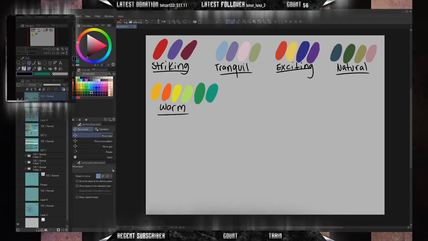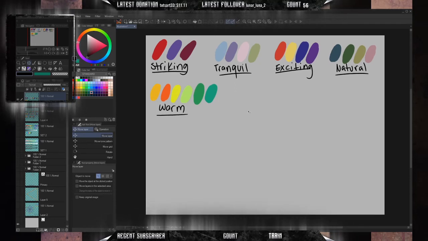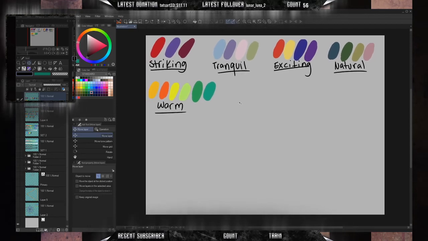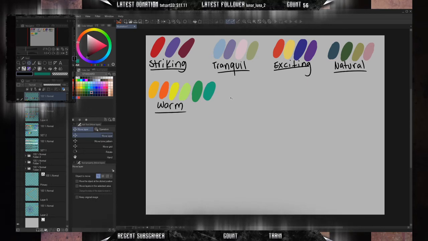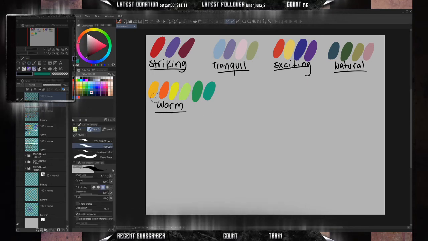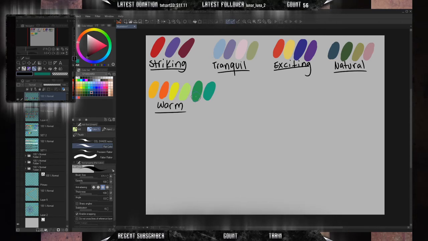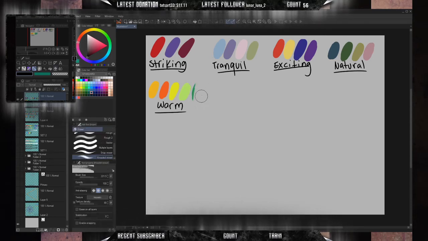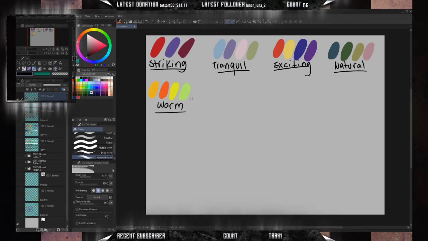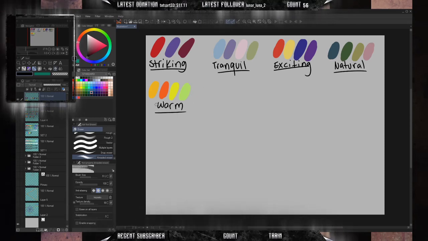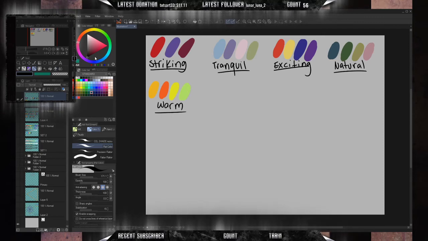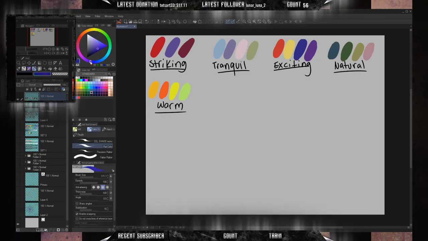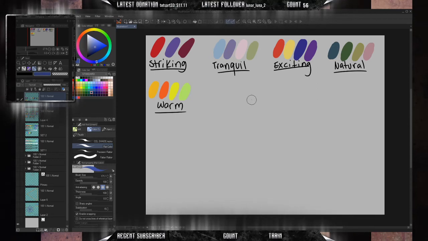So, let's make a cool color scheme really quick. I'm actually going to move that a little bit. I'm actually going to get rid of these two colors because it's a lot of color on one page. There we go. So a cool color scheme would be if I take a blue, something like that, yeah.